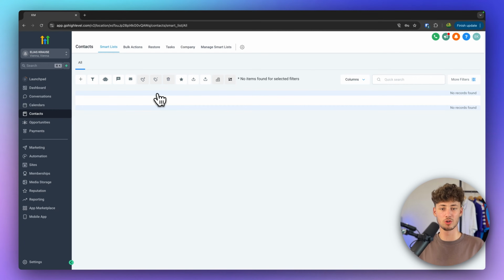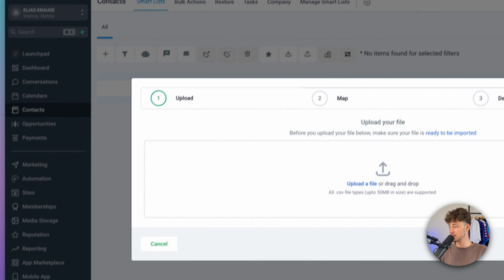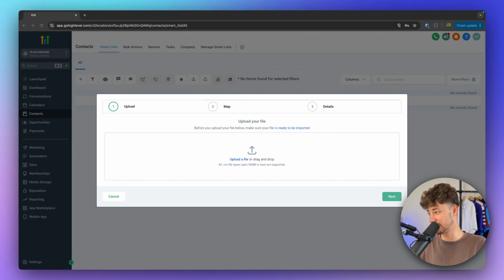This is basically going to be, I guess, the most important part of the whole HighLevel interface, because right here you can then essentially see all of the different people that you've either contacted in the past or currently are messaging, which you're currently making money with, and so on. Now, if you, for example, are migrating from another tool, you can also easily import your contacts by simply just putting in a CSV file onto this.